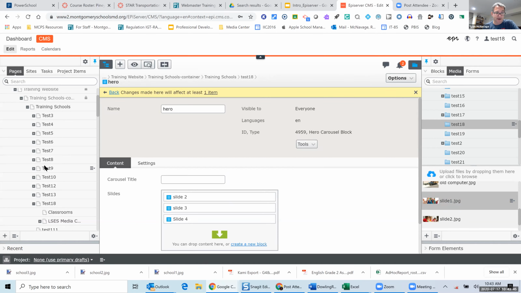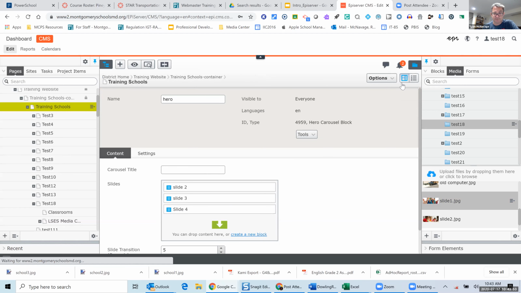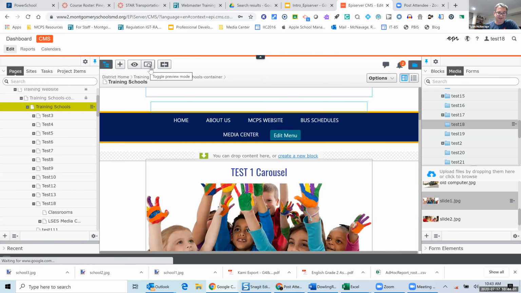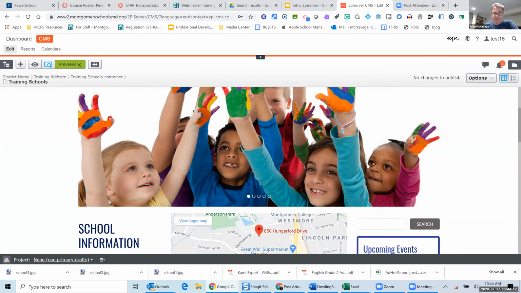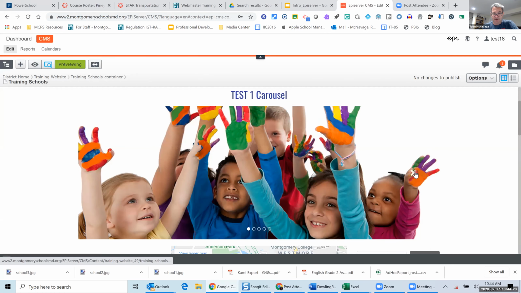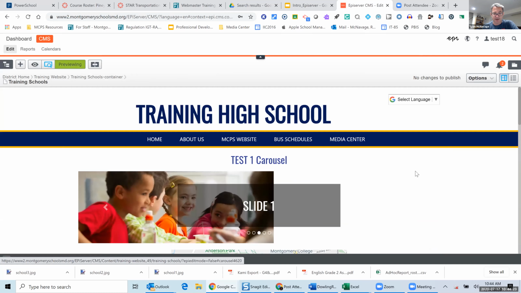Okay, so now if I go back to the training school page, and once my page refreshes, I apologize that my page is taking a long time to load, if I click on preview, at this point you can basically see the images on that page.